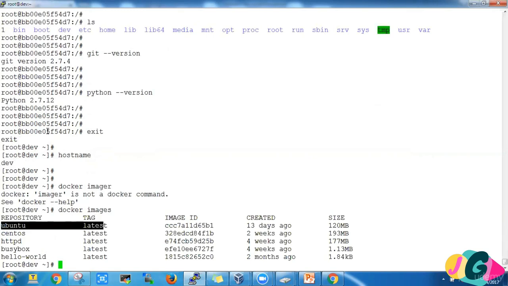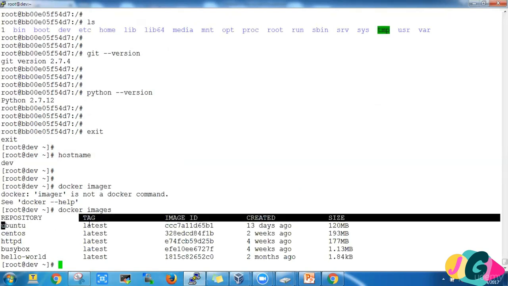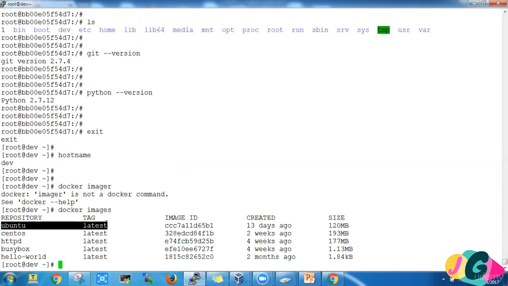So let's say for example something happened and this container is not working or not available. Then we'll have the option to install the OS from this image. That we can do, but we will not have the installation of Git and Python and the update. All right, so this is a base image, a read-only image, but we have used this image, we have created our container, and we have done the customization. Now again we have to bring this container into the form of an image. Why are we bringing it? Because we cannot use a container to create another container.